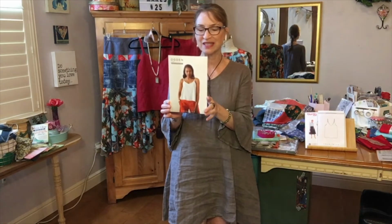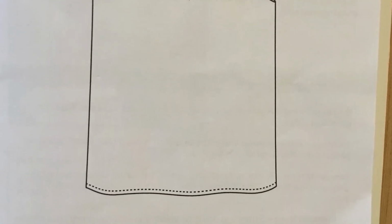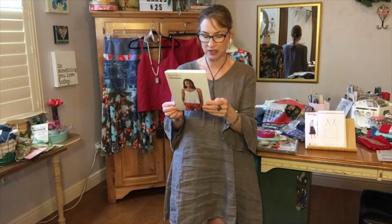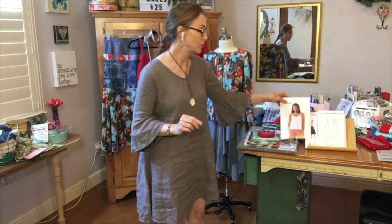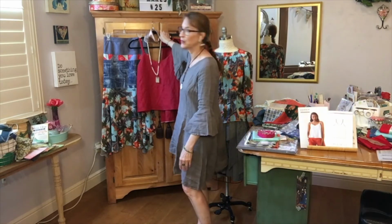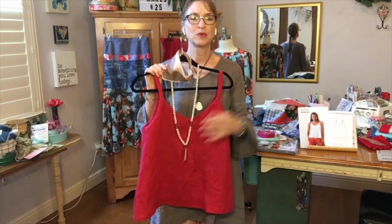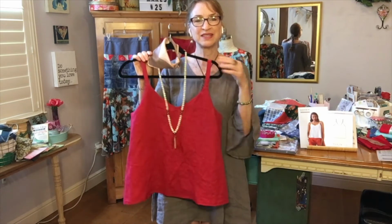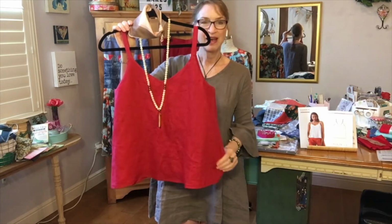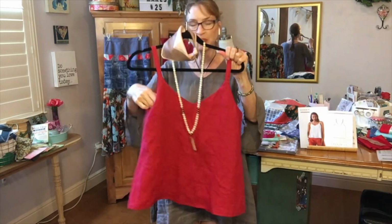So yeah, this is a fantastic, loose fitting camisole, perfect for the summer. And this pattern has been around, let's see, copyright in 2018. So it's definitely tried and true for many garment sewists out there. And mine is red to match the linen skirt. I've just thrown a beautiful yellow jade necklace around the neck of this hanger. Anyway, here it is. And I made it a little bit bigger to have a little bit of room.